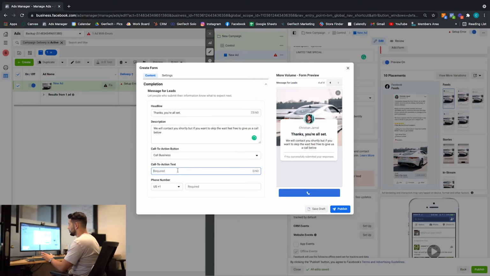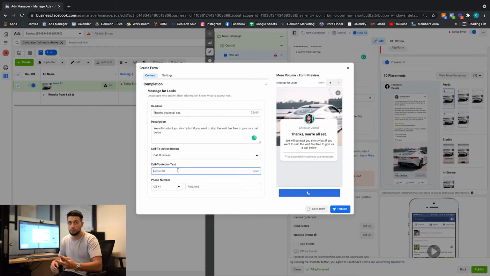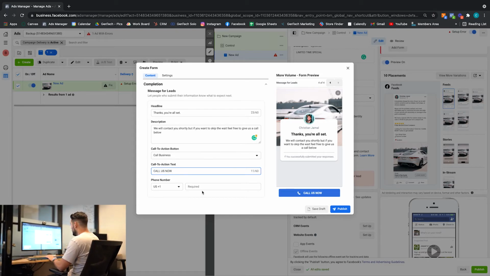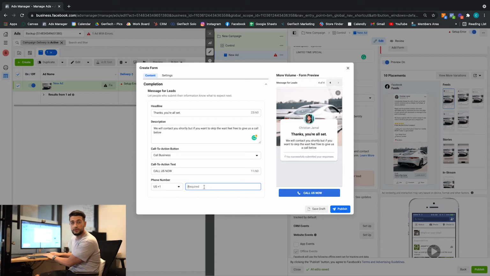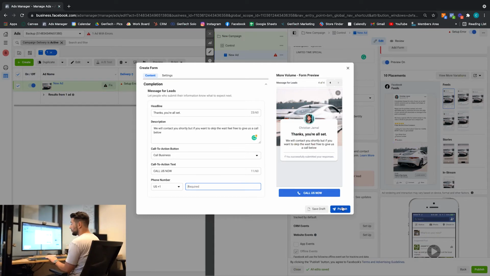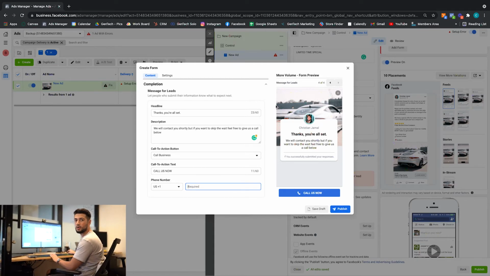And then the call to action, what I like to do is one of two things: either put the phone number as the call to action, because people are just going to click it because they see their own, like the first 3 digits are going to be their area's code, so they're going to be like, oh, this is local, like it's kind of priming their mind to give you a call. Or you can say call us now, and then you can put the phone number over here. So after you do that, you can press on publish. Obviously, if it gives you an error, whatever, you might have missed the section, so go back and fill those out. And that's pretty much it.